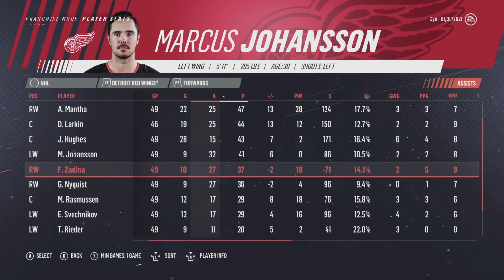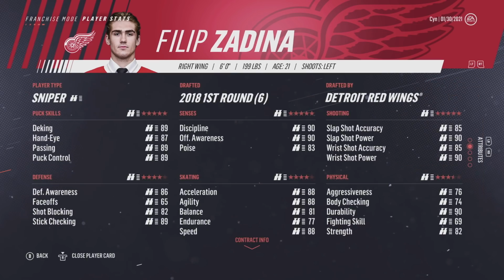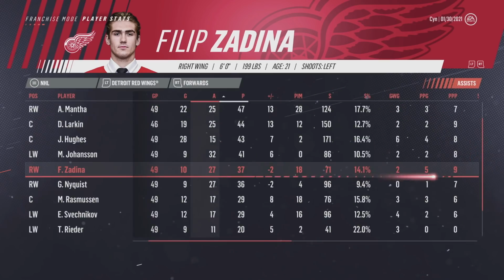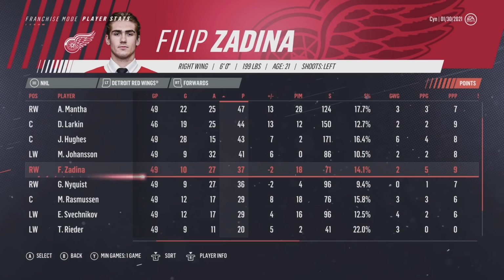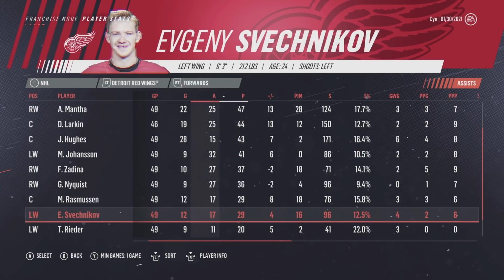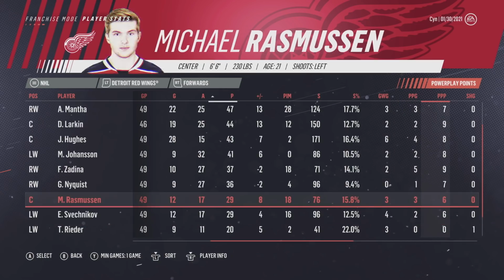Johansson with 41 points, not bad. Sedina with 37. Really hope this guy continues to grow with the contract we have him on. I mean, if he doesn't, I think he's still capable of being pretty good. He's easily on pace for 50 points, no question. Nyquist, same thing. Rasmussen's, Svechnikov has dropped way down there. So the 3rd line is either not doing too good or he's doing decent on the power play. You can't take that away from him. Him and Rasmussen, same amount of points from the point.